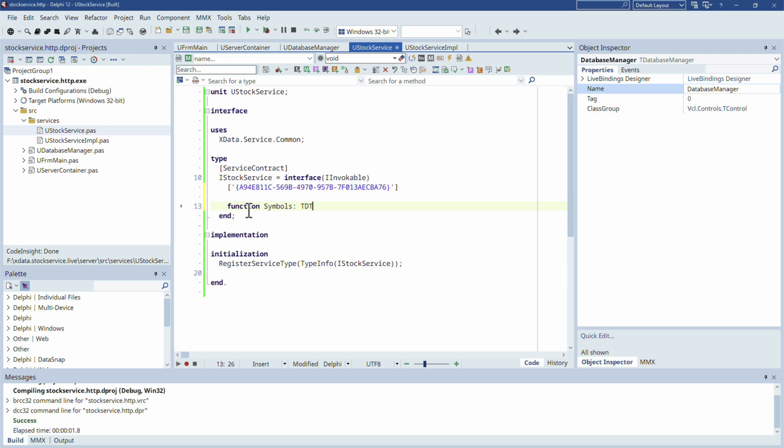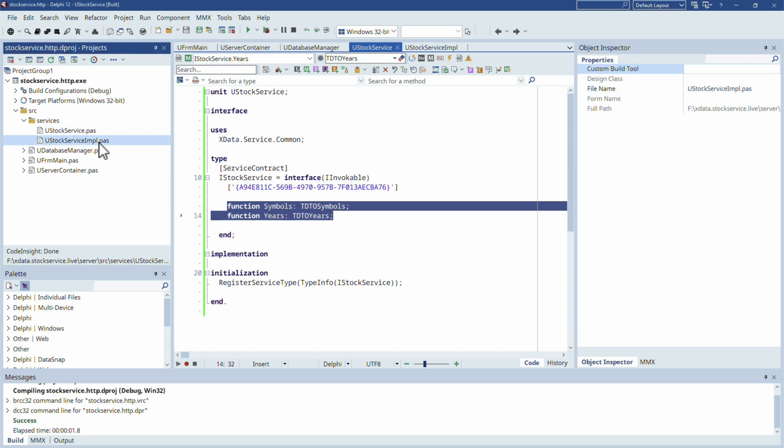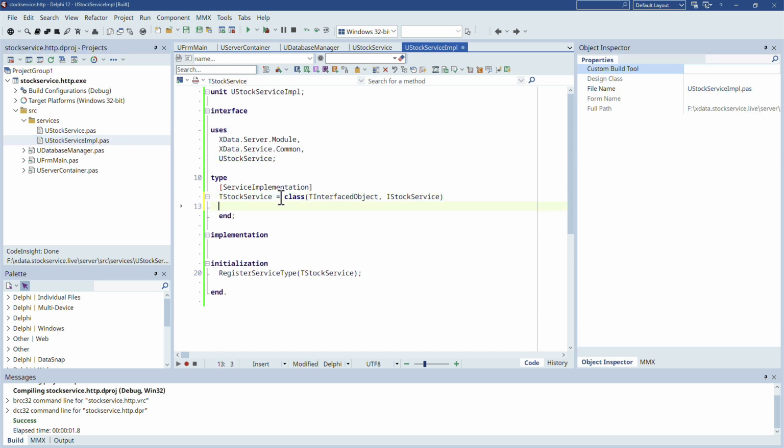So TDTOSymbols, which is going to be a list of some sort. And then function Years, same thing, TDTOYears. But there I'm going to do something else. So you're going to get two different ways of returning things easily. And as I just said, we have to copy that into the implementation to actually implement these things.